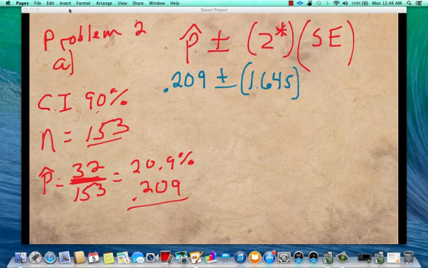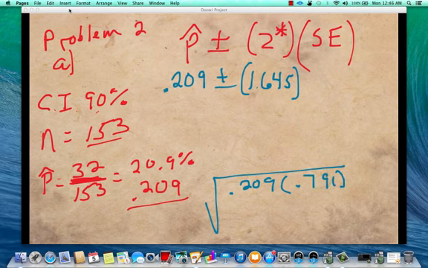Okay, now we got to calculate that standard error. Now I could go ahead and plug it in, but I'm going to go to the side somewhere and get it out of the way. Remember, it's p-hat, which is 0.209. You could almost call this q-hat, 1 minus p-hat, 0.791, divided by our sample size.